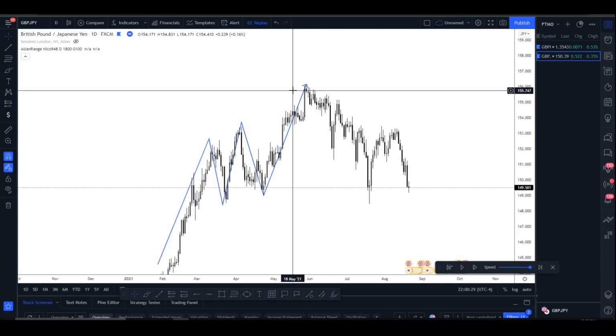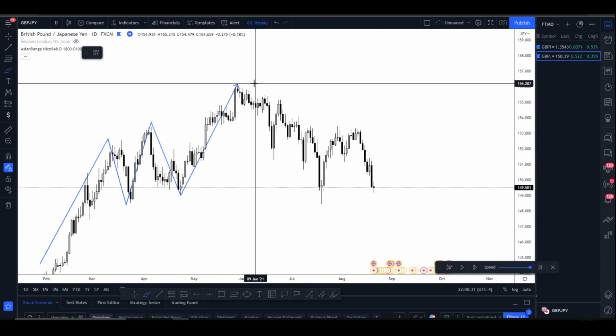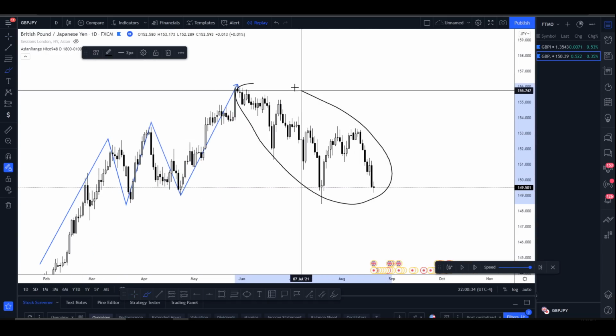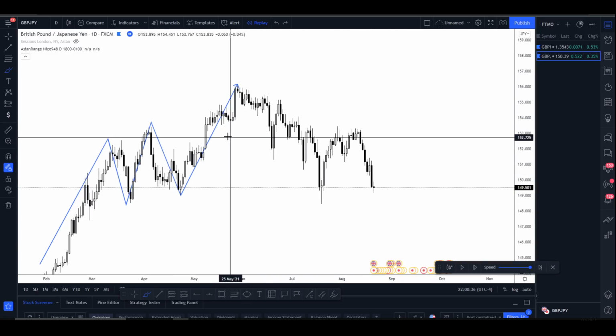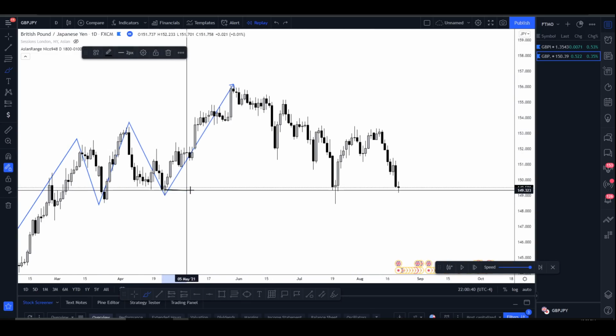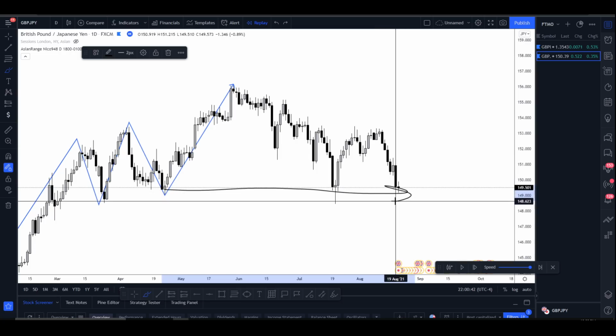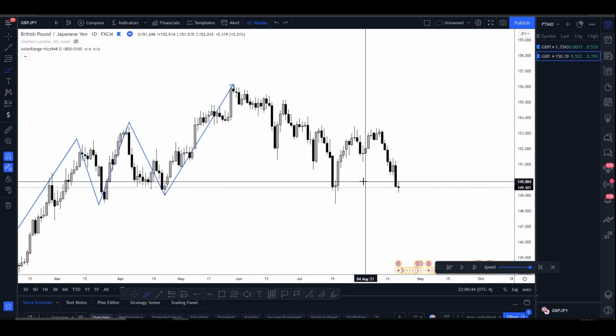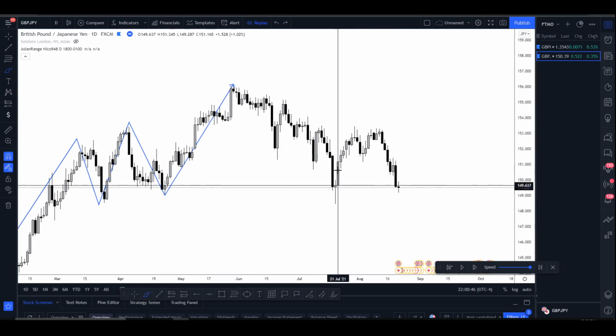So this is where we would start saying, okay, there's more supply in the market than demand now, because we can see this major impulsive move down. We can also see that structure was slowly being broken. Multiple macro lows were being broken right here. And that's your first identification that the market can definitely be seeing more supply than demand now.